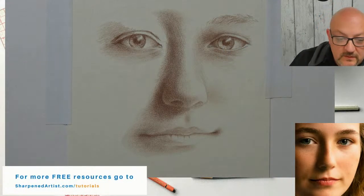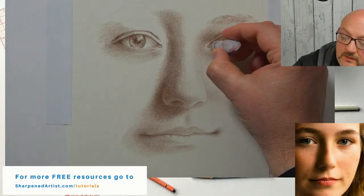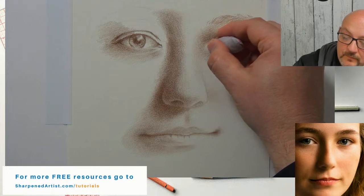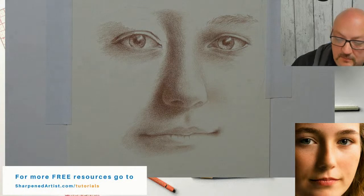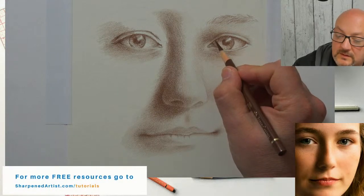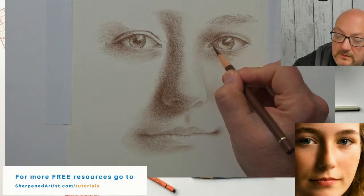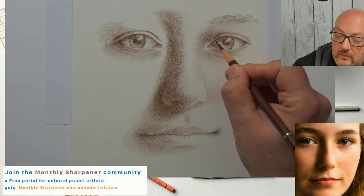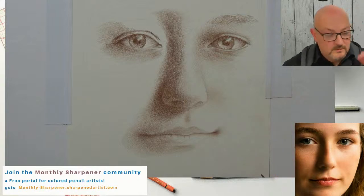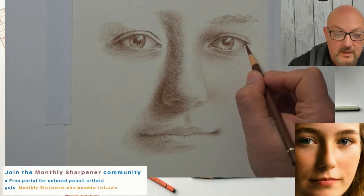Sometimes it's just very, very subtle shading in one direction or another that will help to create the illusion of width or depth or length or anything like that in the drawing. And so in features as well, the eye might look like it is wider than it needs to be or shorter than it needs to be. And it's just an illusion based on the shading. And so we can quickly modify that and get it back to an area that makes it look a little more wide or a little more like it's taller or something like that. So it doesn't take much sometimes. Not always. Sometimes it's just wrong, right?